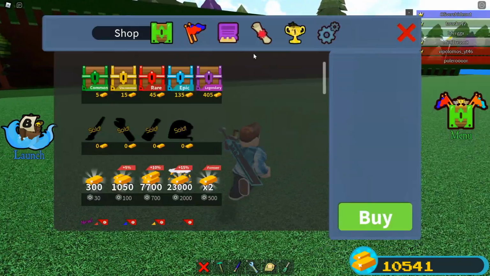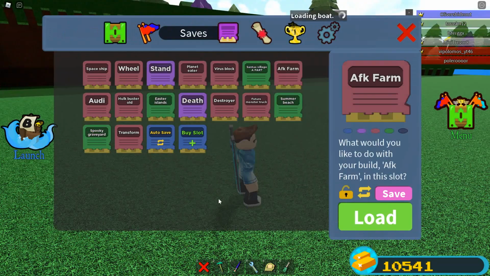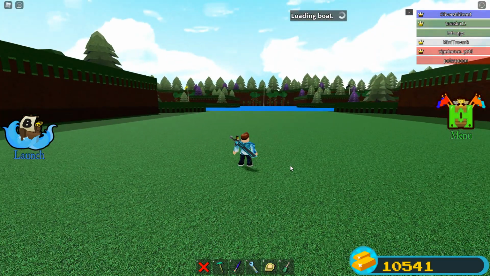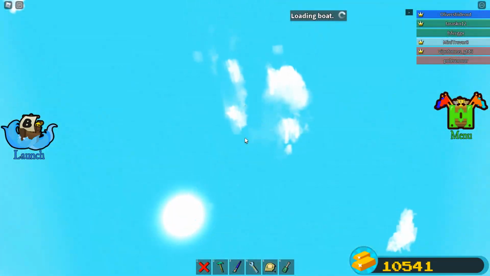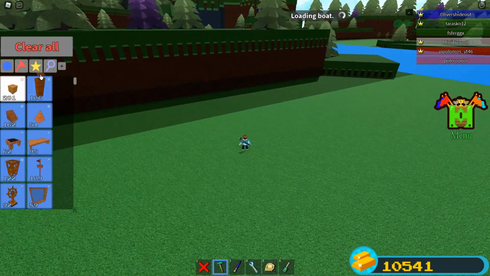Today I'm gonna be showing you a crazy glitch. So load in one of your old AFK farms. Basically, I tried to make an AFK farm, but it didn't work. Okay, so this might take a while.